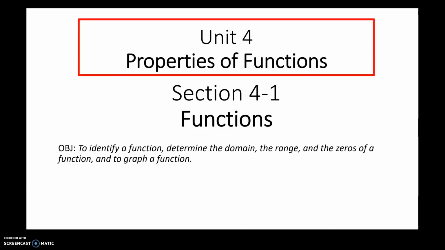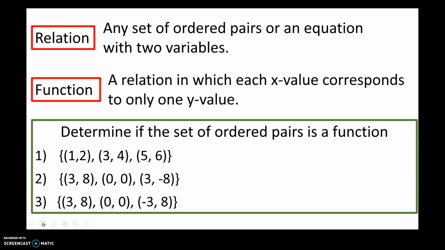Okay, Unit 4, Section 1, Functions. Every single thing, maybe save for step functions, should be a review of what you've done in Algebra 2. Relation: any set of ordered pairs or an equation with two variables. A function is a relation in which each x value corresponds to only one y value. So when you did this in Algebra 2 and even Algebra 1, we looked at the condition that no x values can repeat themselves.